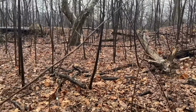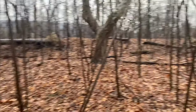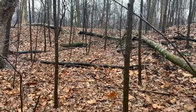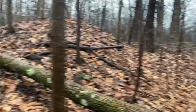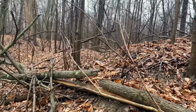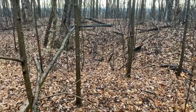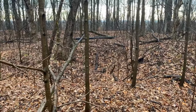And so now I'm on the inside of the fort. I was walking along the top of the walls, and you can see there's some raised ground where I guess they had certain structures and whatnot, because there are different parts of the fort, obviously. But these depressions, that was at one point a structure of significance. And here's some of those pits. I don't know if you can see how well it's coming up on camera. Here's some of those pits on the inside of the fort.